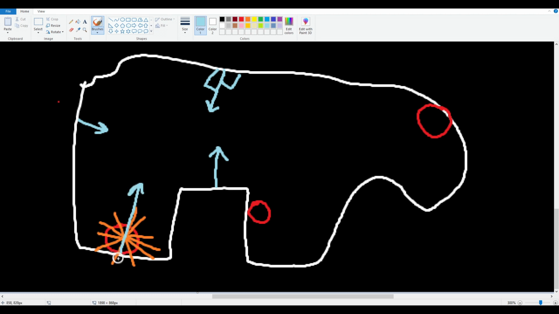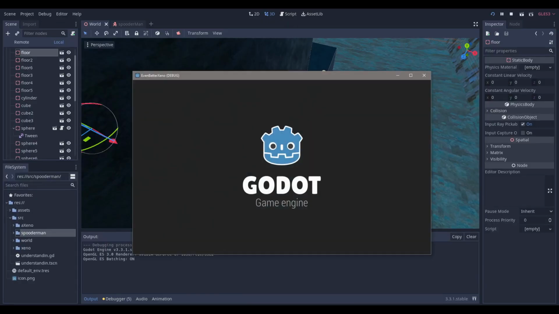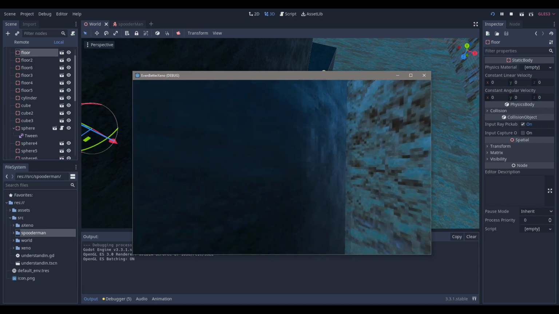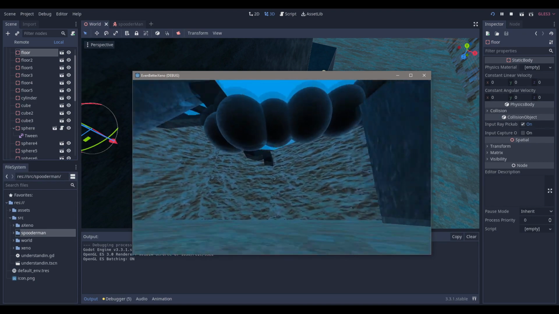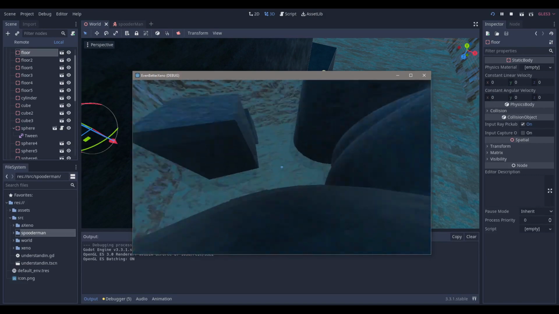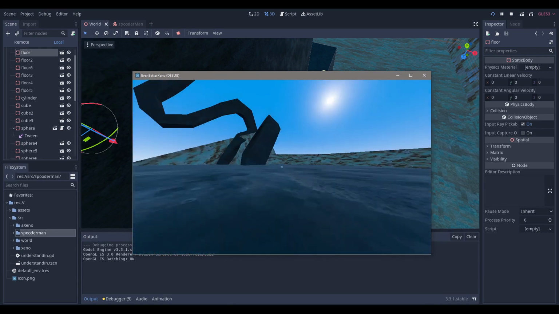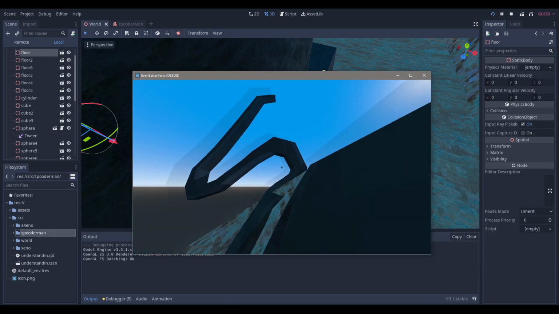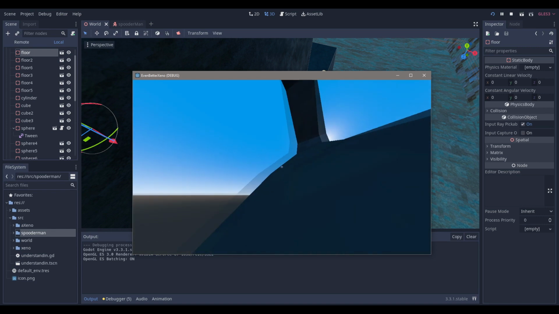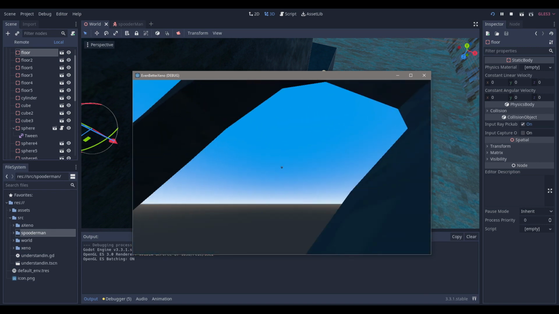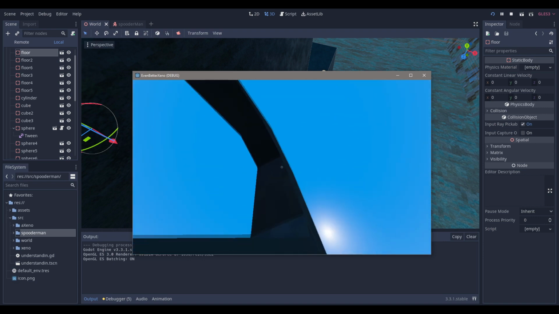And the advantage of doing this is that when we go over here to the side, or over here to a corner, and I can just showcase that real quick. If I go over here to a corner, then I'm able to quickly wrap around and continue walking on it without too much of a problem. As you can see, you can fall off if you go too quickly, but it also allows me to walk on spheres, and it also allows me to walk on cylinders and basically any weird random surface that you might want to make. As you can see, I'm able to just walk around and run, and of course I fall down because I'm going too fast, but if you just slow down, then you're not going to fall down too often.